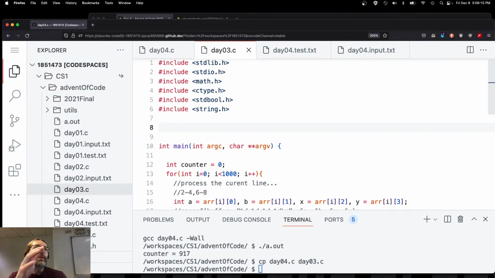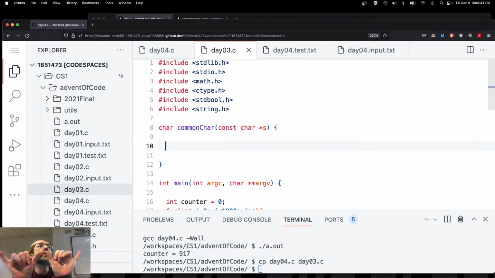Now, before we even get started with the file IO or the actual input, let's, again, think ahead to the functions we want. I want to know which character appears in both the lower half and the upper half. So I want to design a function called common character. It's going to find that character and return it for me, and it's going to take this const char star string.